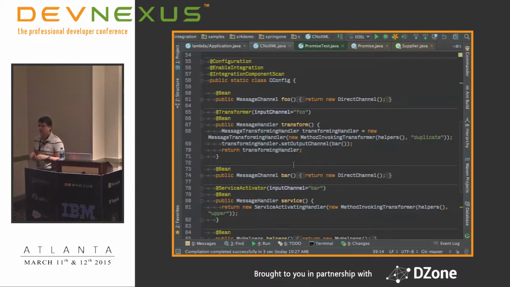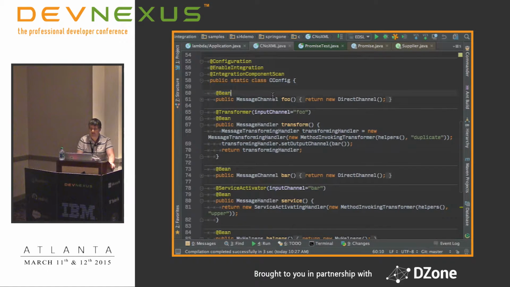When Spring processes such a class, it creates an application context in which the result of invoking these methods is treated as a bean. In particular for Spring Integration, this means that instead of creating the XML for defining the message channel and so on, we can create methods like this.